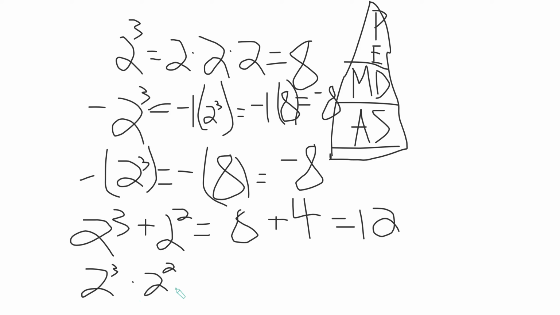Let's see if we see anything interesting when we're multiplying these. 2 cubed times 2 squared. That's 8 times 4, which equals 32. Now, should we know this pretty easily? I would say yes. I would say if I was going to add an addendum to previous videos where I mentioned, memorize your times tables to 10 or 12 or 15, memorize your cubes to 6 or 8 or 10. Well, here I would say at least the first 2 or 3, numbers 1, 2, and 3, you should try to memorize.